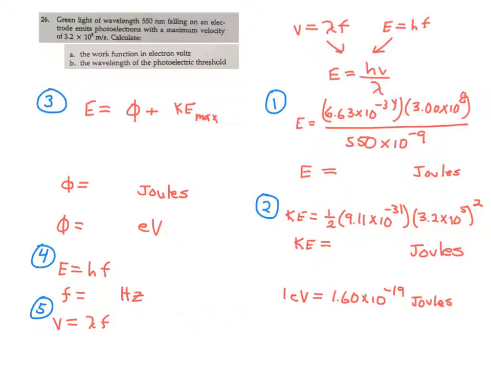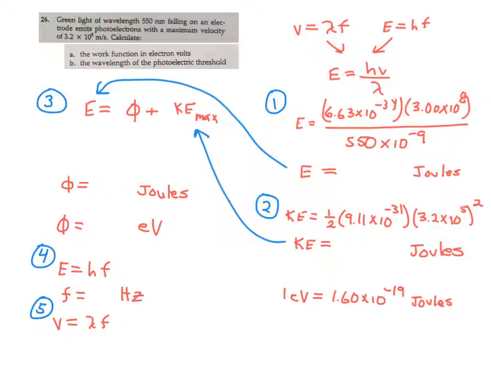And I also know the velocity of the emitted electrons and the mass as 9.11 times 10 to the negative 31st. So then I can calculate the kinetic energy of the photo-emitted electrons. So those two values, this is a little bit backwards. This goes over here for E, the energy of the incoming, and this will be the KE max for the photo-emitted electrons. That leaves me with the unknown work function right here. Once I plug those two numbers in, I can again calculate the work function in joules for this surface.